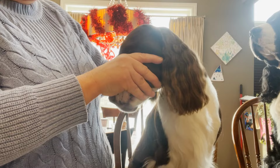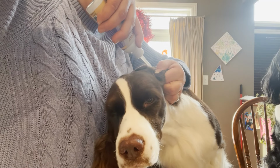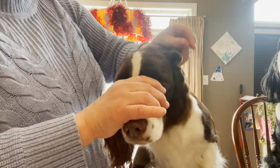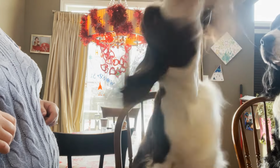Oh, Amber, I think I might have put a bit much in that one. I'll put a little bit in this one, and then we'll let her have a shake. She says Cole's going to try the next product, and she's going to use this one. I got probably more than 3 or 4 drops, but not too many. Okay, Amber, give it a shake. Shake it, shake it. Can you shake it? Yeah, good girl.